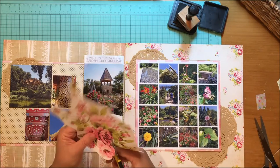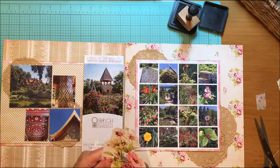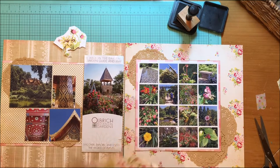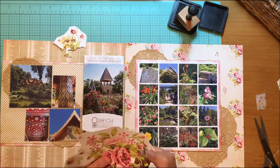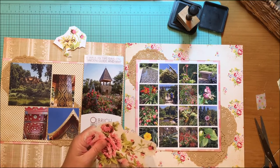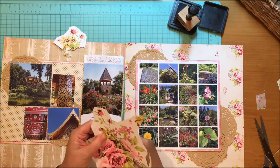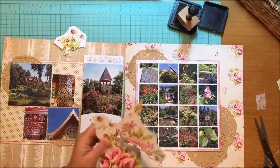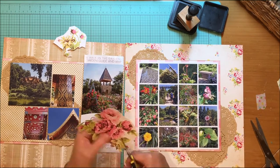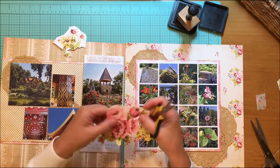Now I'm going to the large floral paper that I'm going to cut apart, or going to fussy cut, to use as my embellishments. And this particular paper here is called Paper Girl. I think I told you that small floral paper was Paper Girl. The small floral paper is Kitsch. This is the Paper Girl paper here. And I'm kind of just checking to see, you know, I'm not cutting everything out of that paper.